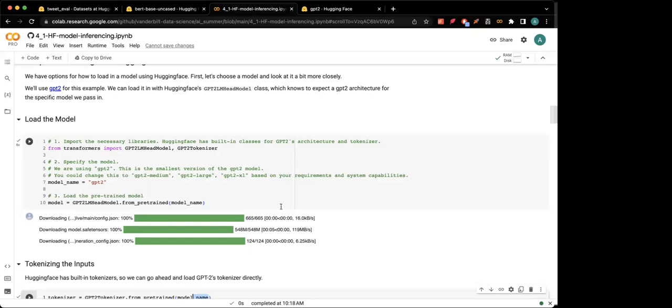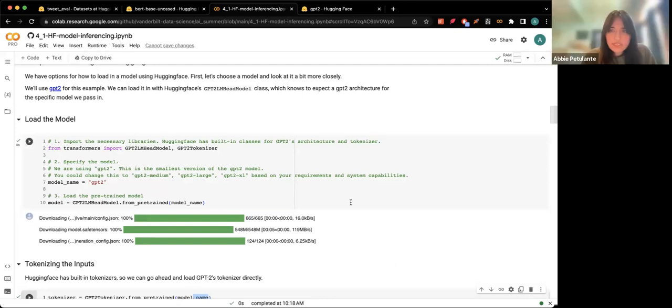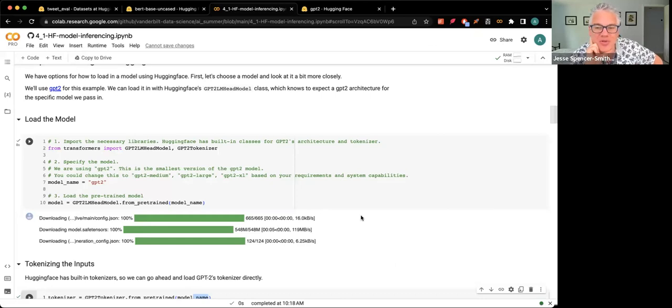Got it. And so the medium, large, and extra large are all from OpenAI. It's not a Hugging Face thing that they've created for GPT-2. Yes, I believe that OpenAI releases them. And this predates, right? So this is the original tech. GPT-2 was where OpenAI came from, really. So this is the early stuff. Got it. Thank you.